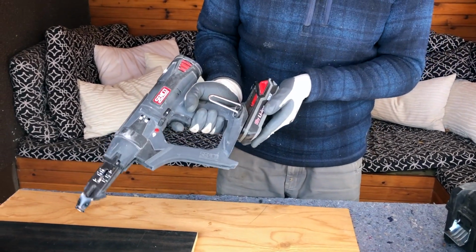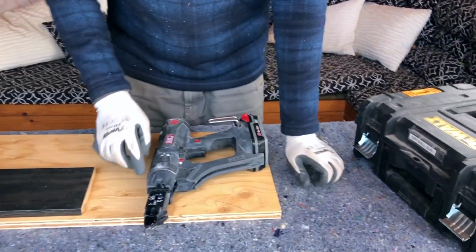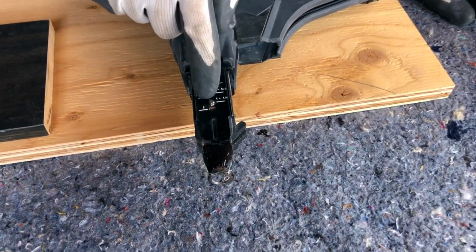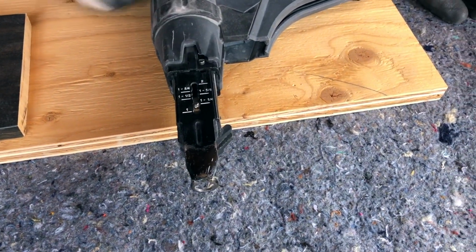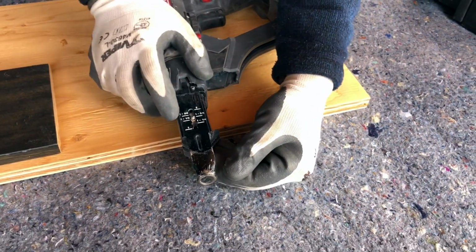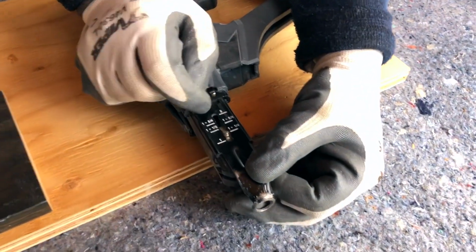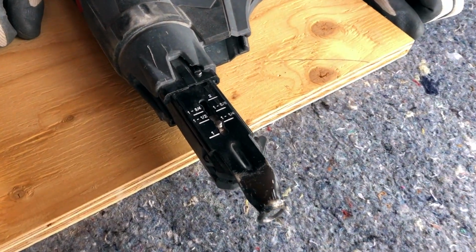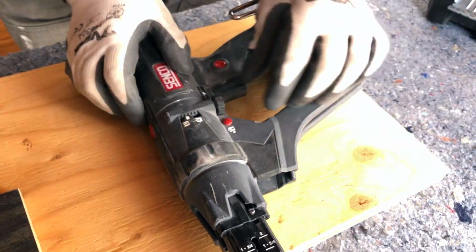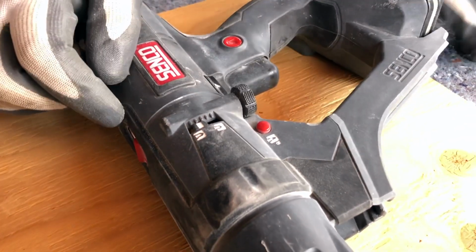So the battery just slips in the back on these guys, and then you can adjust on the nose here what screw you're using. So we're using 1.25 inch, so the pin is on the 1.25 inch. But if you wanted to change that, you'd press the pin in and you'd move it to say 1.5 inch. So we'll just click it into place there. There's also depth adjustment on the side. So as you turn this wheel, the depth adjustment will move.